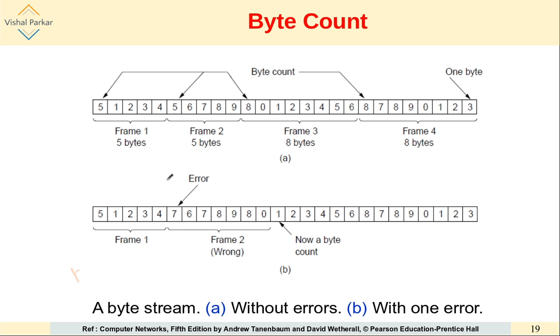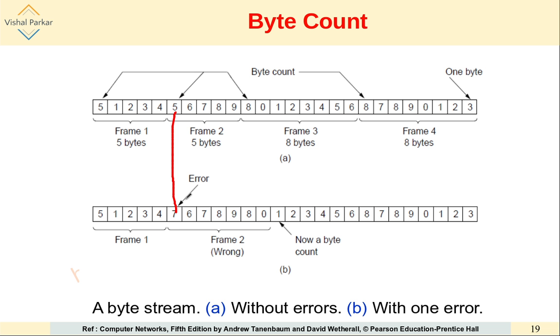So if there are some errors while the frames were sent towards the recipient, the receiver, what could be the situation? Let us see with one example. Fortunately, the first frame was received as it was, so there was not any error. Unfortunately, during the transmission of the second frame, the header information which contained 5 changed to 7. So 101 was sent but it was received as 111. 1 bit was changed, and that's why 5 became 7.